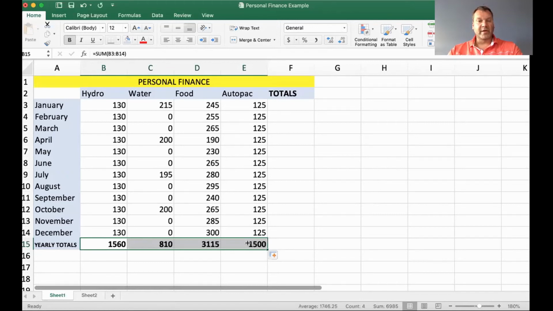Magic. I've now told the program to automatically do what we did in column B, which was add up everything, to then add up all the water, add up all the food, and add up all the AutoPack, and give us our answers on the very bottom. Okay, that quickly we can apply the same math across. Wonderful features of Excel. Makes life so quick for us.